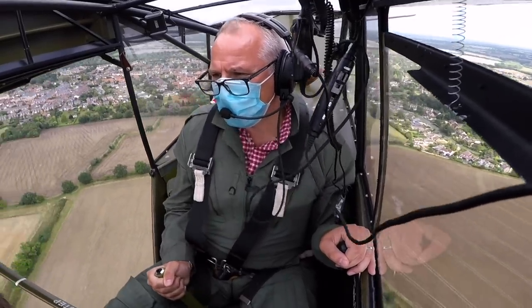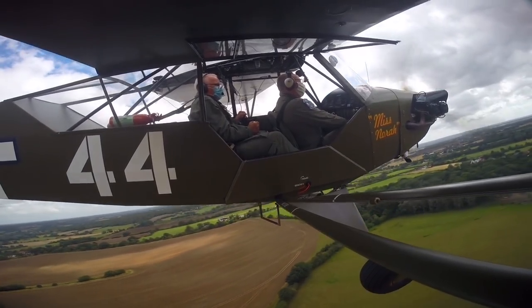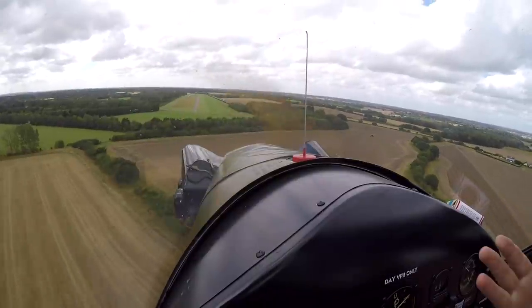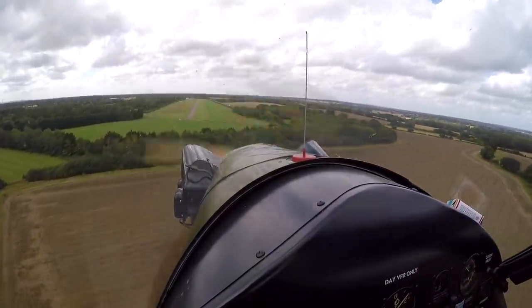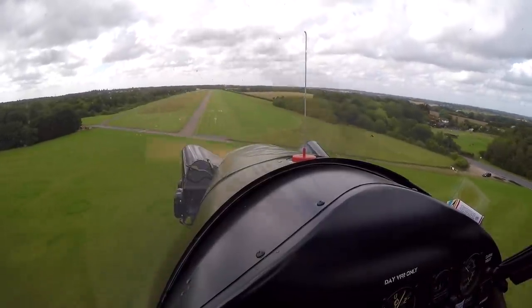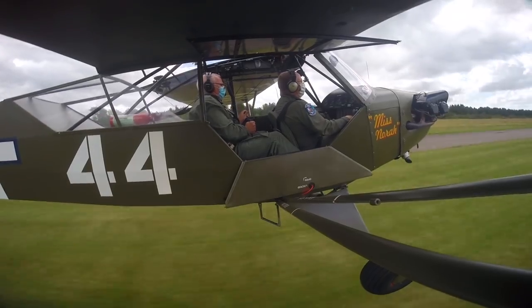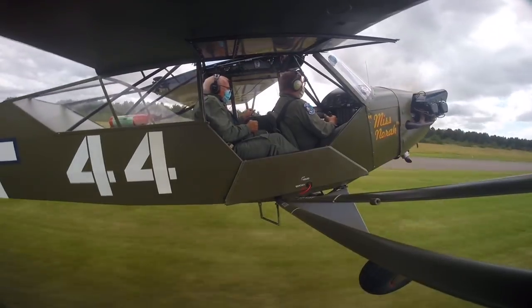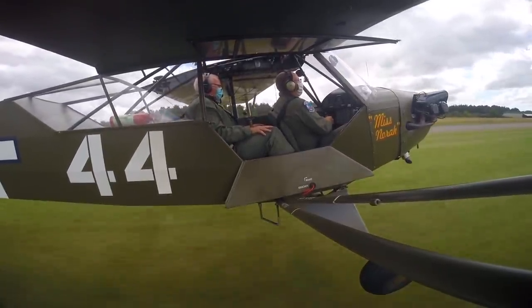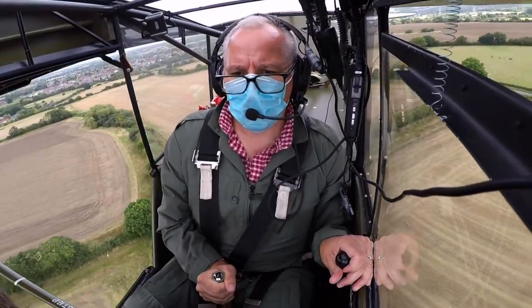The only thing with this type of landing is it takes up a lot more runway, so I might have to slip a little bit. Nigel coaches: nose up a little more, keep the slip on, more aileron — see how you come down. Much better — keep it there. It's much better to slip early and get it sorted out before you get close to the ground. Nigel then takes control to demonstrate flying it onto the ground: wheels touch, push forward on the stick.